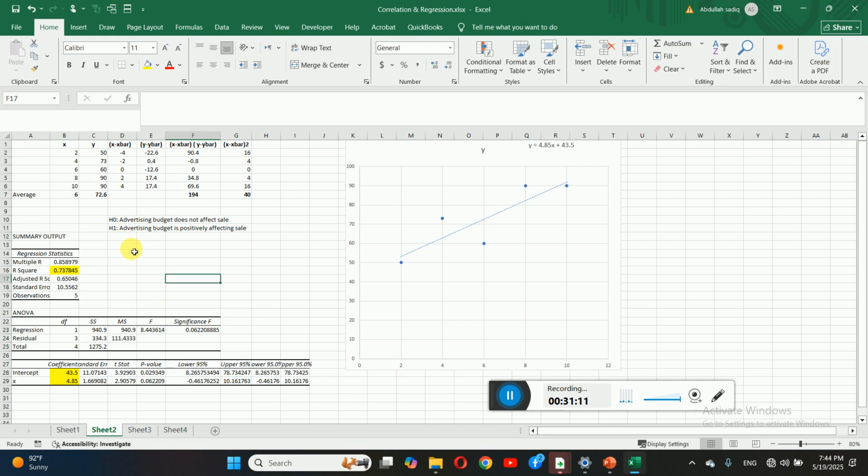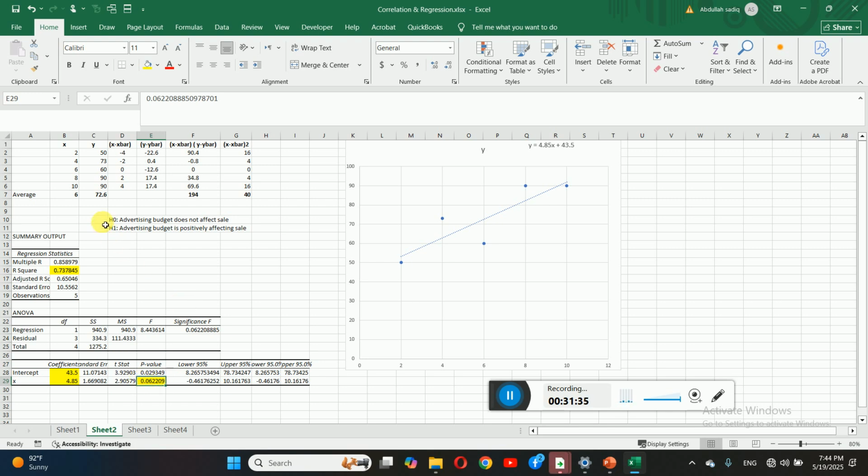So now if I have chosen the 95% confidence interval, then the p-value should be less than 0.05, and here the p-value is not less than 0.05. So in this situation, I cannot reject the null hypothesis. Why? Because if you're interested in the 95% confidence interval, it means alpha 5%, so the p-value should be less than 0.05.